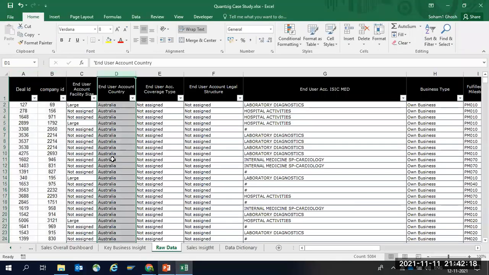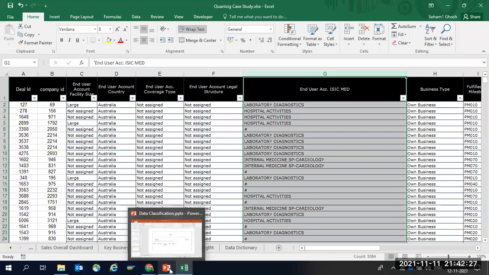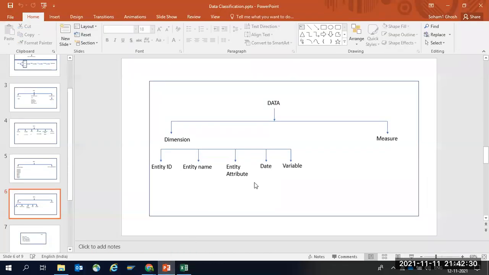Next we have entity attribute. Entity attributes are nothing but what kind of container, what size of container it is, what are the activities that you are doing. These are your container type. Now attribute is nothing but the object of the property. Date and time: at which date you have joined, date of joining, date of relieving, date of birth, all these are date or time variables. Variable: which geographical unit you belong to. Because geographical unit can change. Today you are working in Bangalore, tomorrow you can work in Chennai also. So that is a variable.